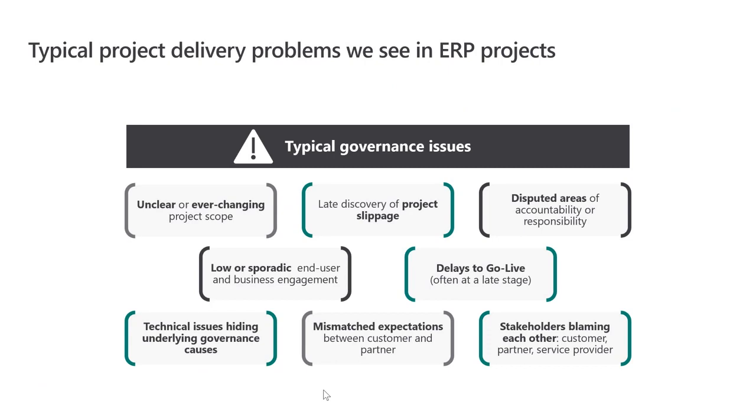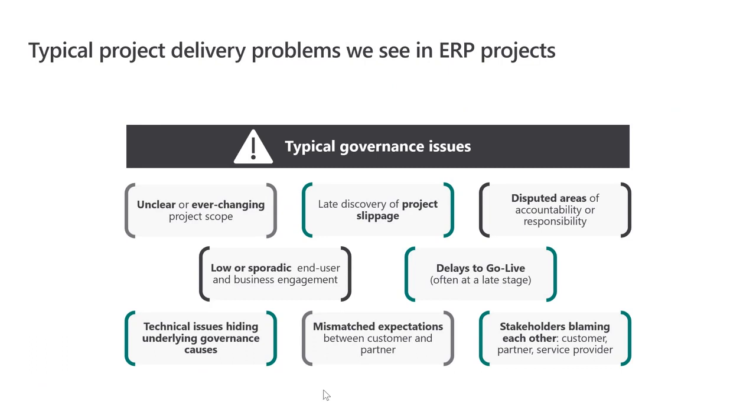So one of the questions is why are we doing this Tech Talk? And one of the reasons is that we see common patterns across multiple projects, and some of these patterns you probably see in other business applications as well. So I won't go through all of them. I'll highlight a couple just because I think they're very relevant to the approach that we're going to talk about next. So typically, you may hear of project slippage, which is a late discovery in the project. In other words, it all looks green for a majority of the time, and then suddenly there's a big delay towards the end.